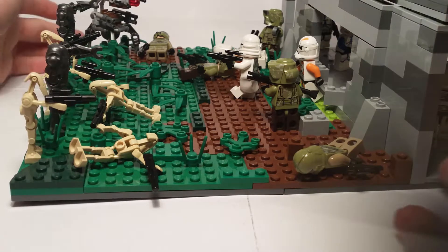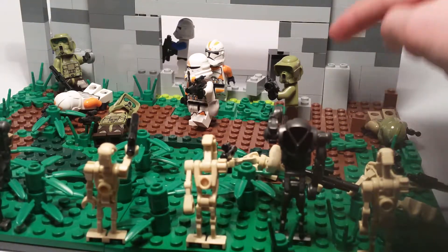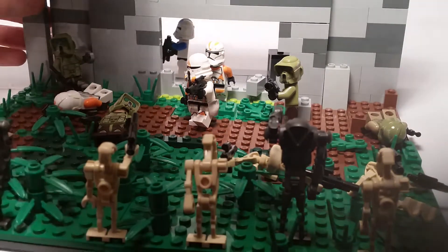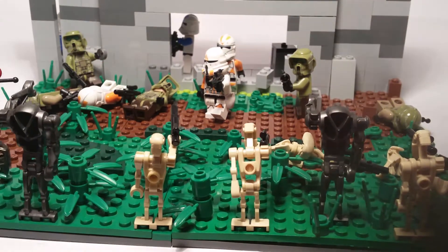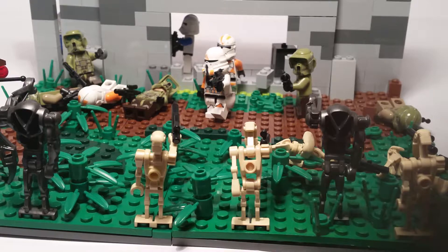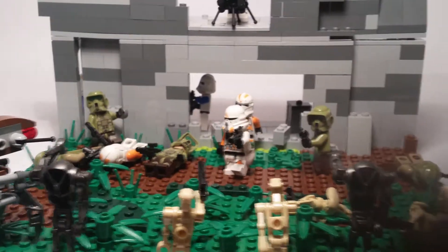With buildings, using different shades of gray makes the MOCs stand out. I used a 16-by-16 dark gray base on plates from some other MOCs, and it comes out really well because now I have lots of choices for what to make. I'm already planning what the next mini MOC should be on those four gray base plates.